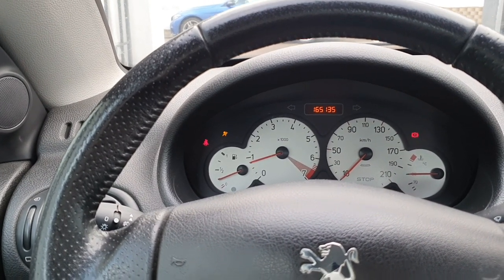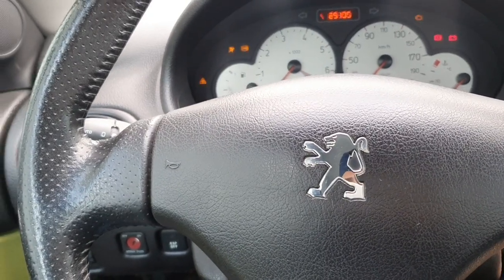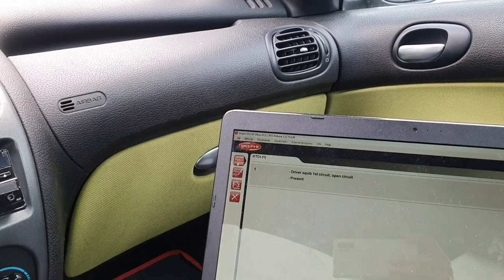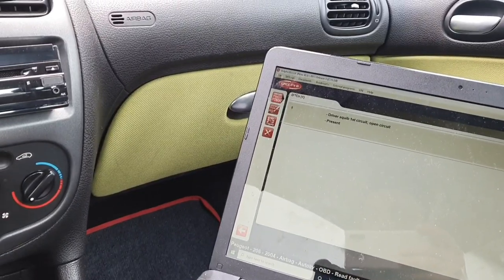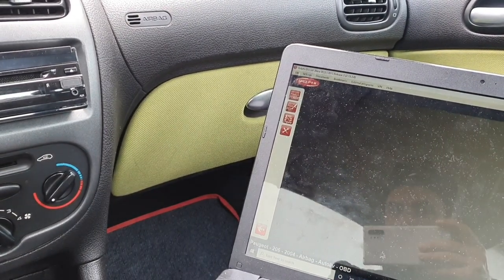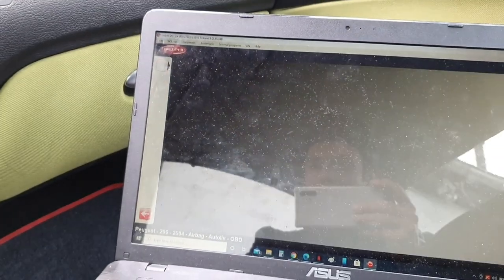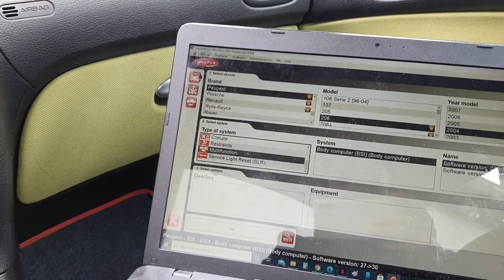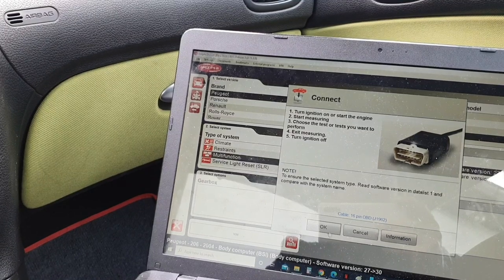Yeah, it's back. So let's read again. Yeah, open circuit. Let's see if we can scan the hardtop, the roof module, in order to see why it won't open. Multifunction for sure, body control. Let's connect.